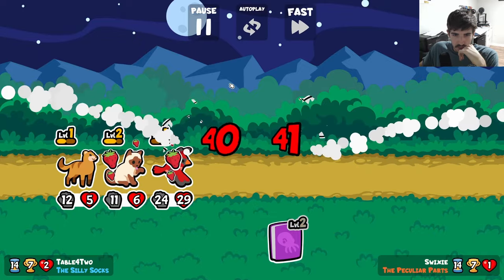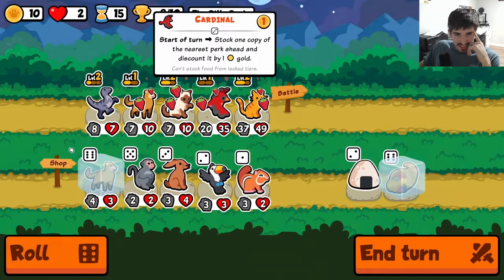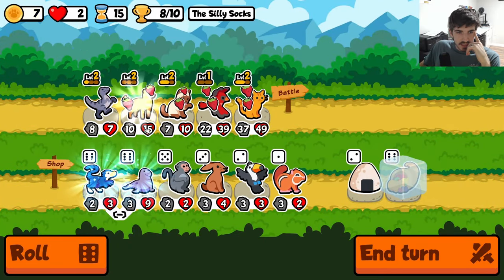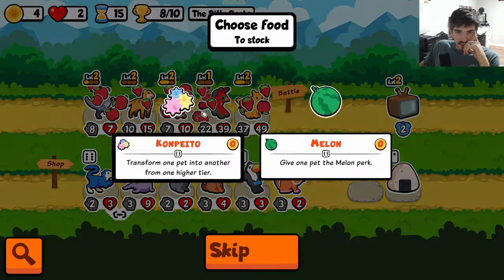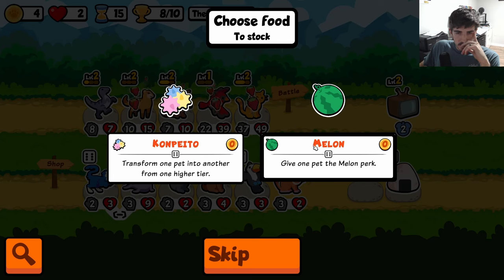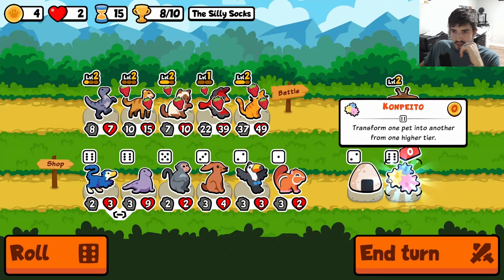Oh, he broke our homie. That's not good. Wixie, what the heck was that? Okay. And we can really only grab TV. We're very reliant on this whole strawberry system. Conpeto on the Mongoose actually makes some amount of sense. Let's send it.